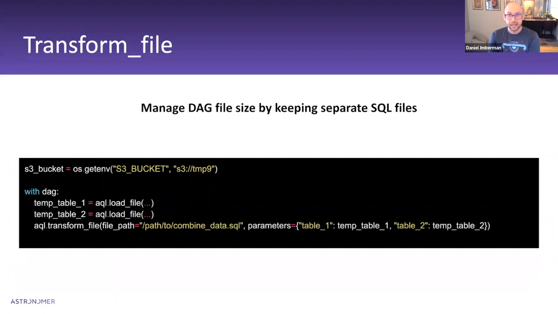We also offer an AQL.transform file. So, the AQL.transform is really valuable in a lot of ways, especially for simple CI/CD. If you want to keep everything in a single DAG file or make a library, it's really valuable there. But of course, you might have a case where you have a 100-line SQL query, and you don't necessarily want that 100-line SQL query in your DAG file in a Python function. So the transform file function allows you to point to an external SQL file and we'll do the same type of parsing, the same type of Jinja templating, and you can pass the parameters in, and basically you can use both however you want, and both of them will return a table object that can be passed into future tasks.